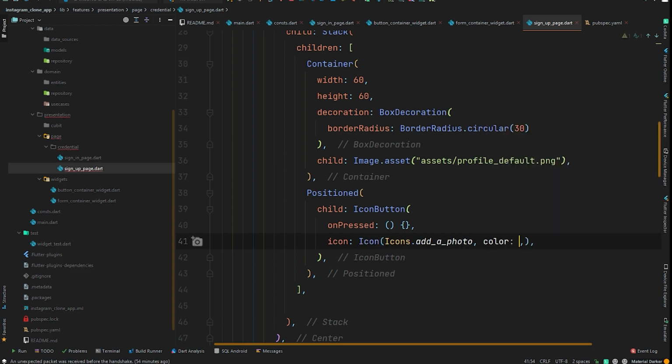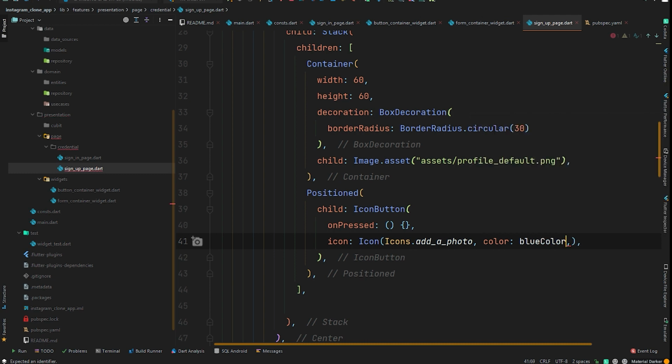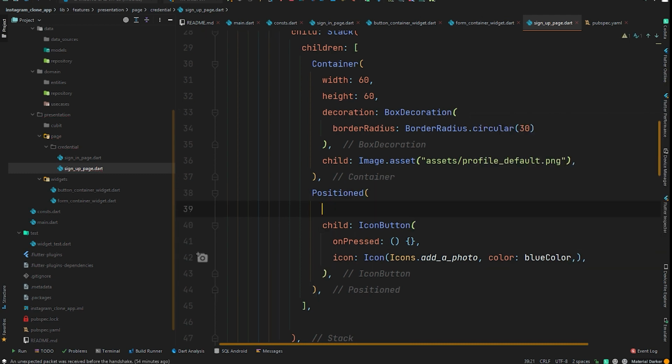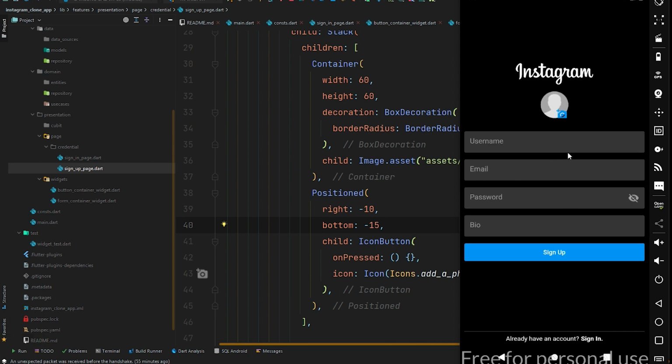So that will be good, and its color will be blue color. And also in this position we will make it from right, that will be -10, and from bottom that will be -15, just like this. Now press Ctrl S and check, close this keyboard, and we got that button here.